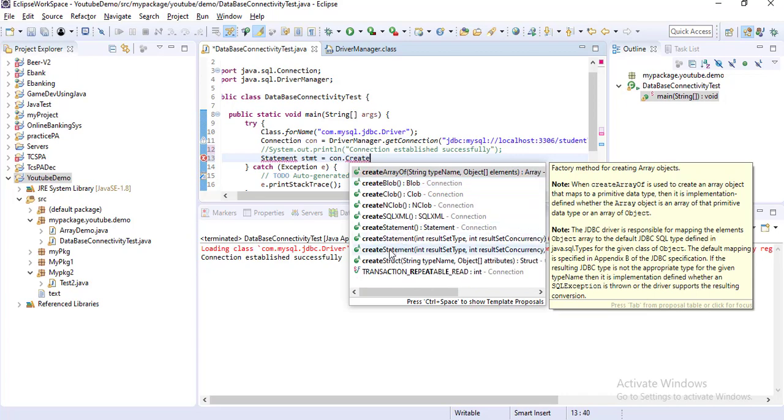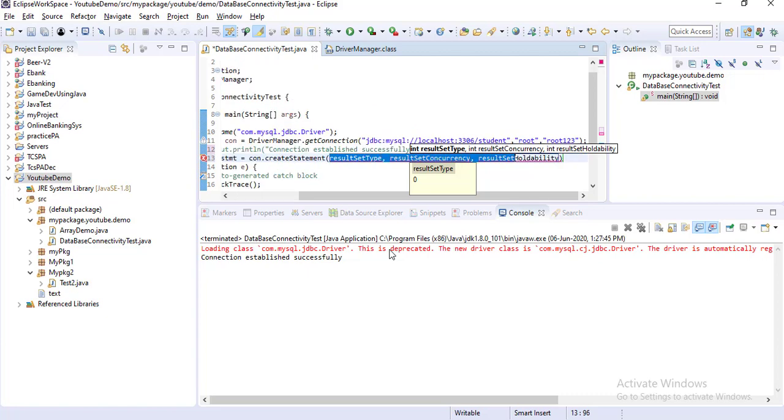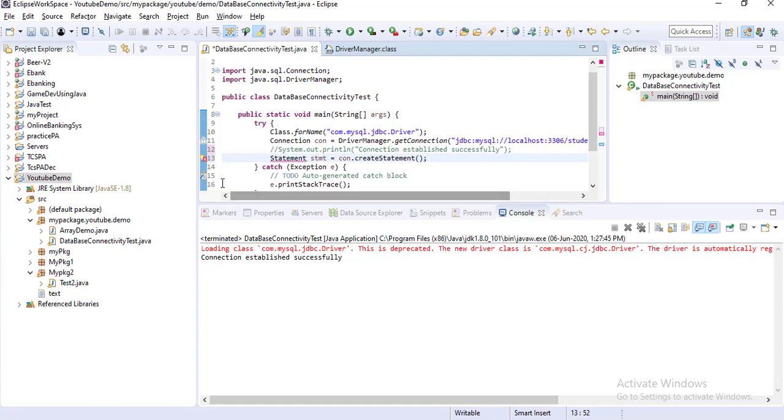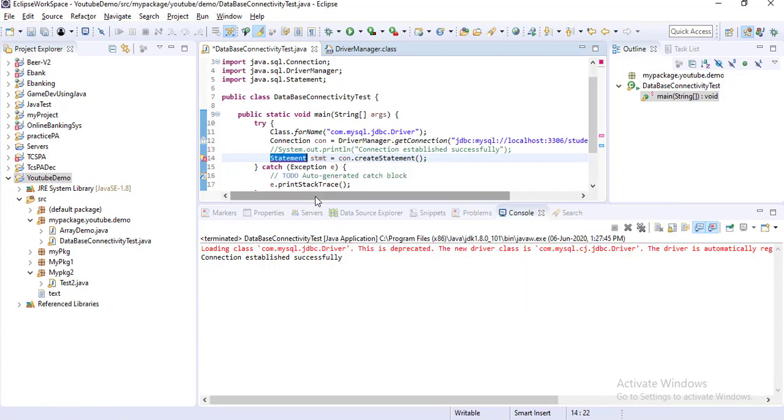Create statement. Okay, create statement, which I have already given, so here I am calling the blank. Blank means by default constructor I am calling con.createStatement. This is the default constructor and it's the java.sql Statement.